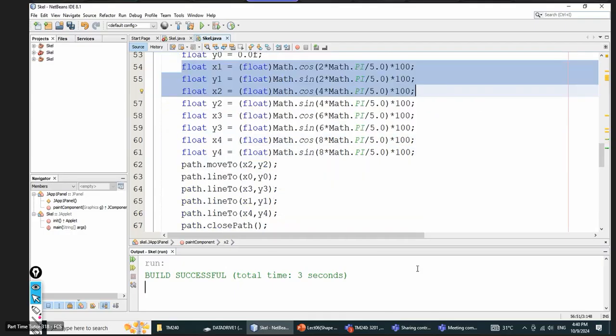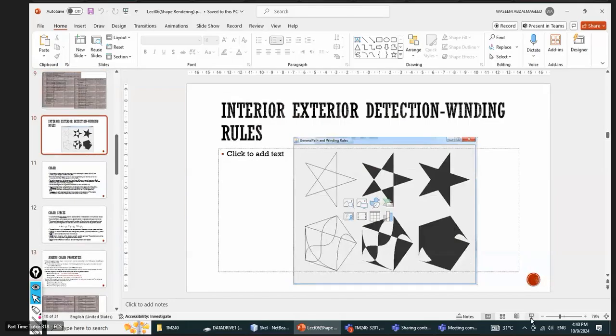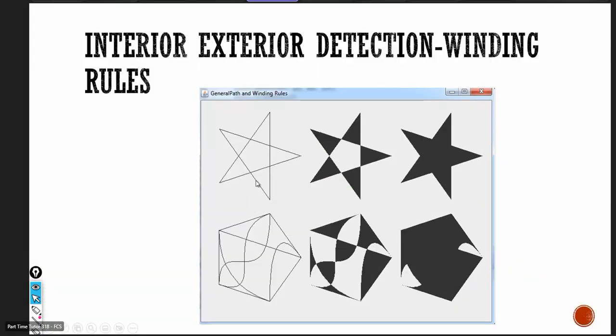Now, let's start here by making this general path. Okay, so in the first general path here, we have 5 points. Now, how to get the coordinate of this point? So you can see that this point belongs to a circle. Suppose that the angle here is 0, so you can find here the coordinate of this point. Now, if we want the coordinate of the second point here, what is the angle here?